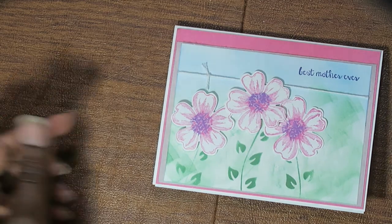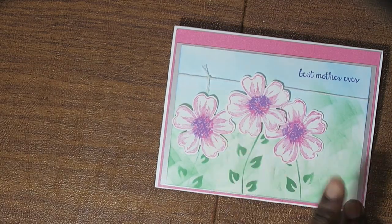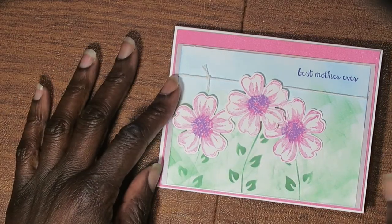Decided to use the experiment. I used some stencils to do the flower leaves, and then I just used daubers to color in this background. Put a stamp on it, and it's a cute Mother's Day card. And I didn't put anything in the center of that either.